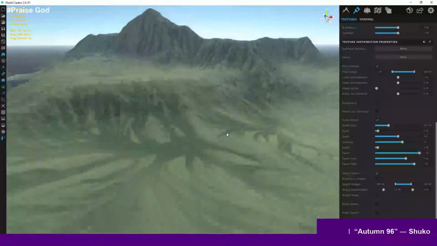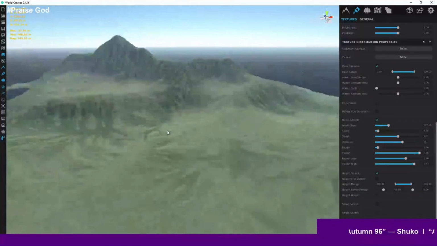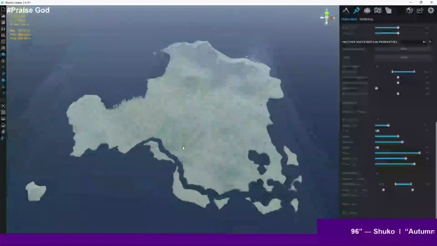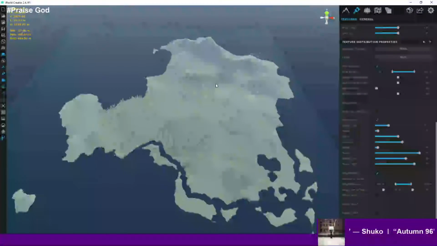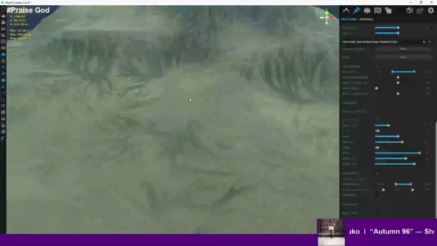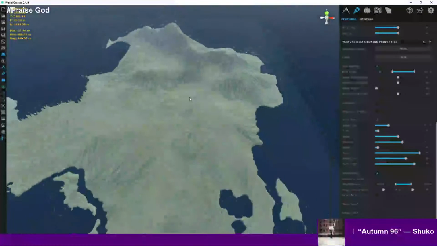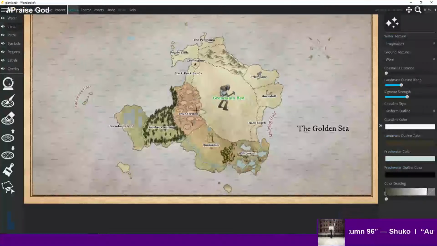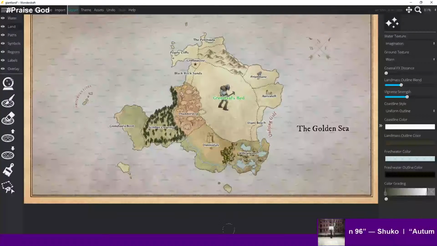Interesting. I'll have to learn some more about this, but in the center here I wanted something like, I think I'll add a crater here. That would be kind of cool, because that's where the giant's supposed to be. It's somewhere here hiding out.